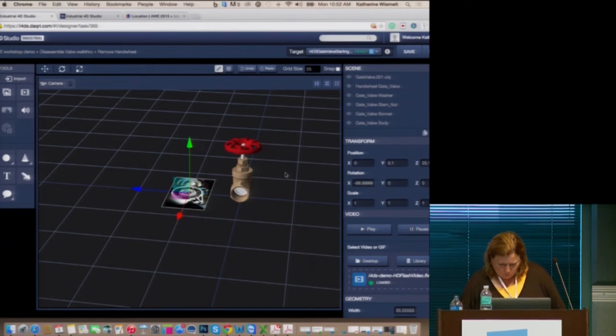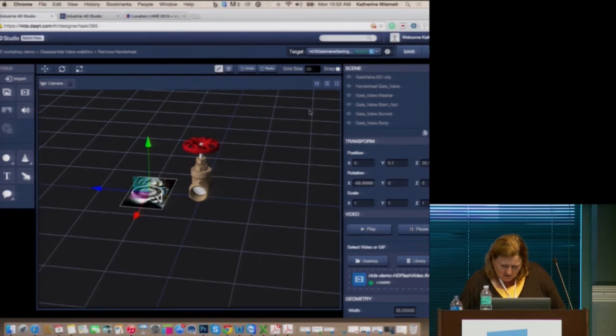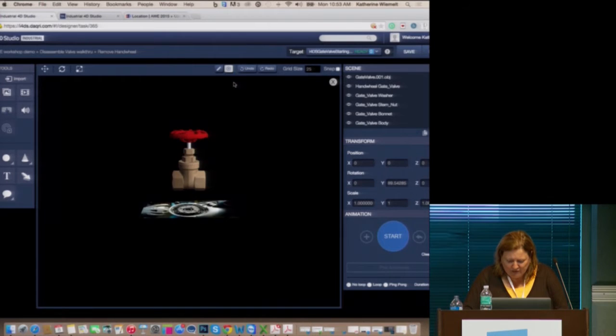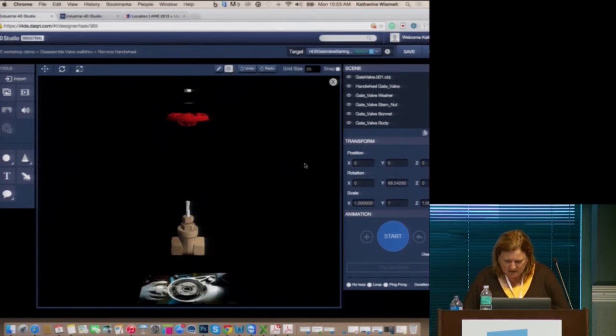So I want to delete everything here, and so I can show you. Actually, I will show you what we're going to build. It's pretty simple. So here's preview mode. Bring it down a little bit.